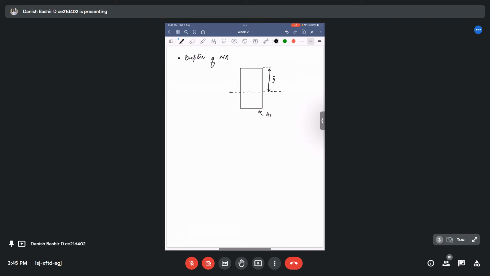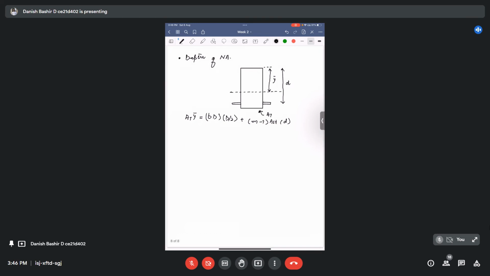Equating the moments of areas about the top side, we will have transformed area AT times y bar equal to b d into d by 2 plus the m minus 1 AST that we added into d, because the area that we added, m minus 1 AST, we place at the effective depth, because we replace the steel area by the equivalent concrete area that is at the effective depth distance.